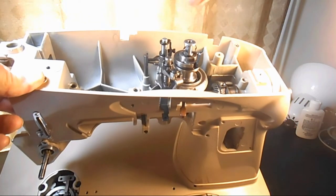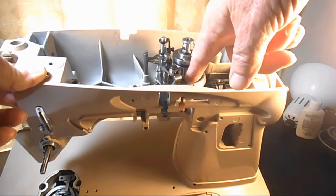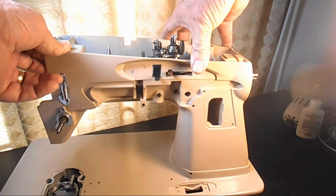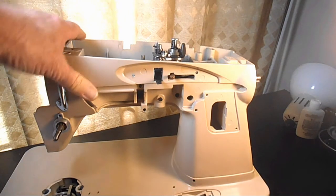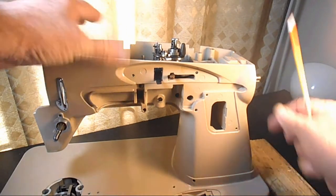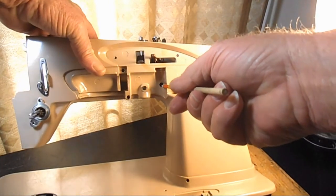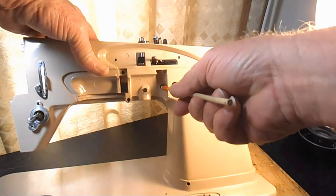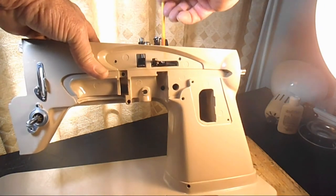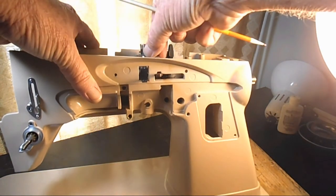The cam stack assembly or pattern selector assembly sits on a shaft that is set into the casting of the body. And on the Singer machines like this, when you take off the light fixture in the front here, there's a set screw down inside this hole that holds the shaft and associated parts to the body. And this set screw holds some other shafts for other related parts.